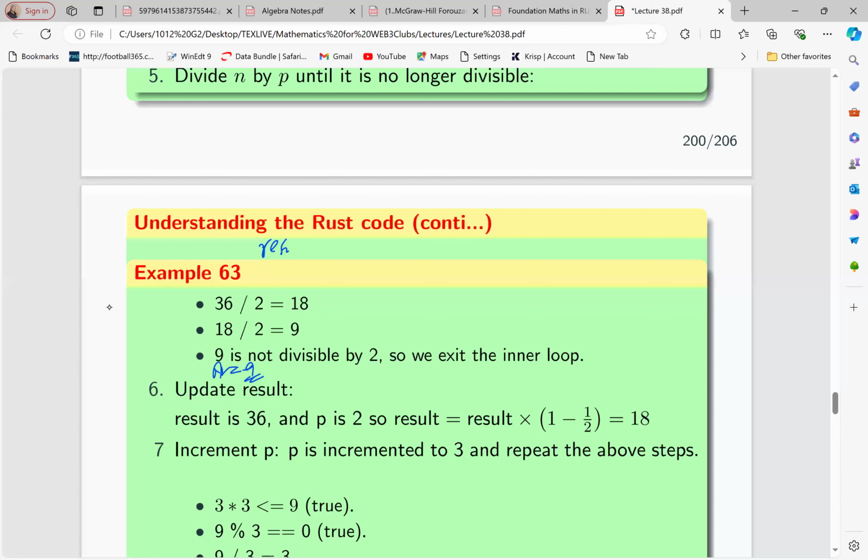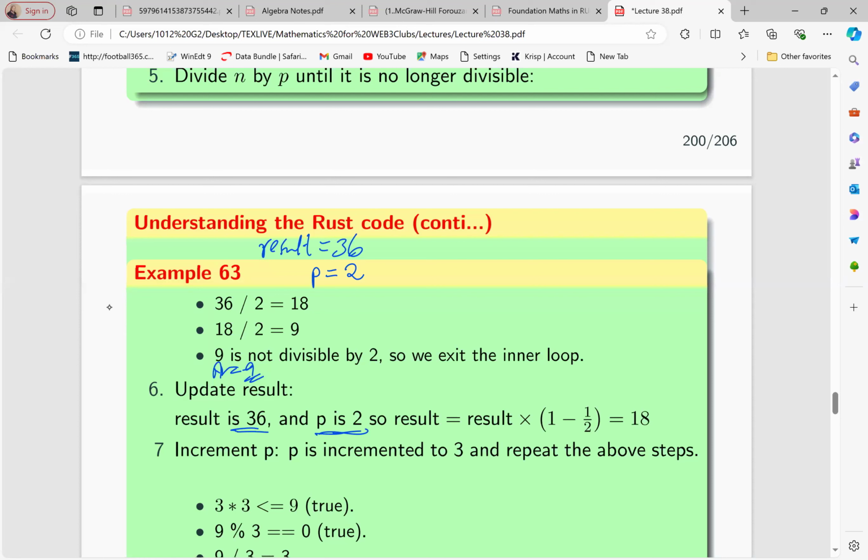So when you exit that loop, what do we have? When you exit that loop, and again, our P that we've been using has been 2. We've been using 2. So we divide until the remainder is not 0. So now, when we exit that loop, what we have, the result we had earlier, our P, which is 2, now using this 2, we can calculate the new result.